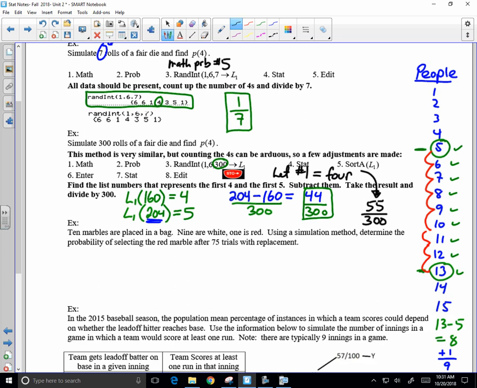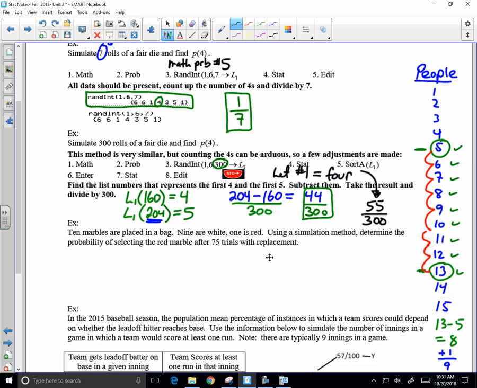I mean, in the next problem, we're talking about red marbles and white marbles. Those don't have numerical values associated with them. I could let the red marble be whatever I want. I could let the red marble be the number 7. I can let it be the number 0. I can let it be the number 2. It doesn't make a difference, because there is an associated probability with that. The probabilities don't change. All right. So if that intuitive approach, the clever way, resonates with you, then go for it. Otherwise, do it the other way.